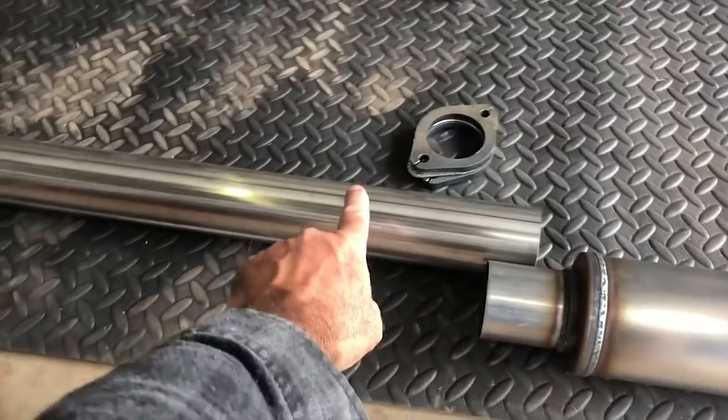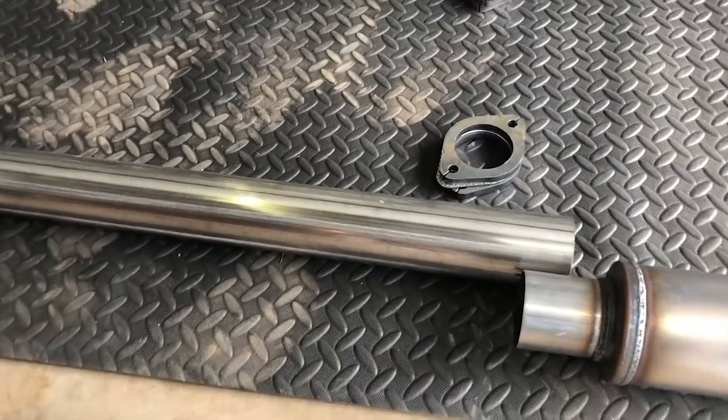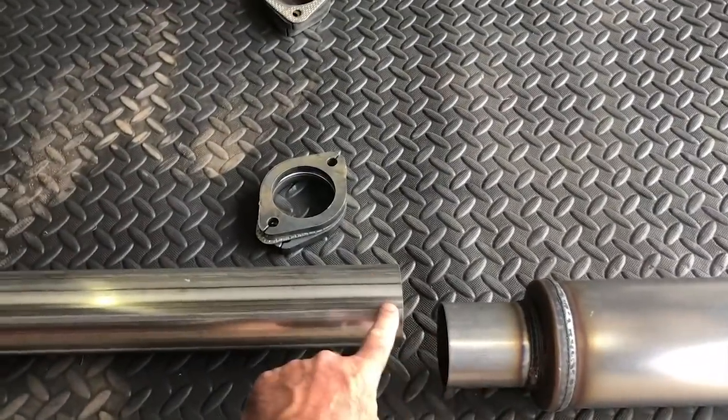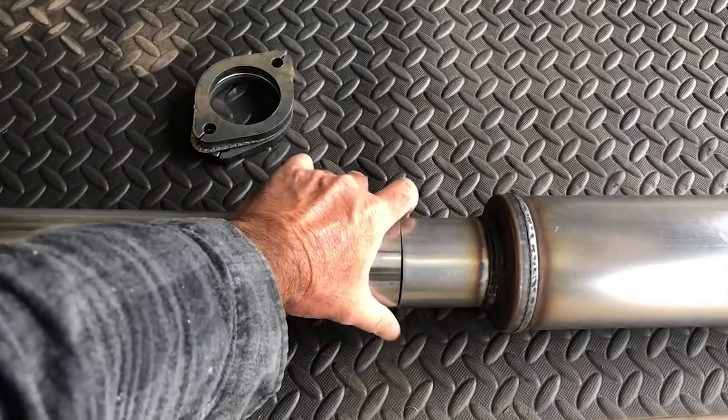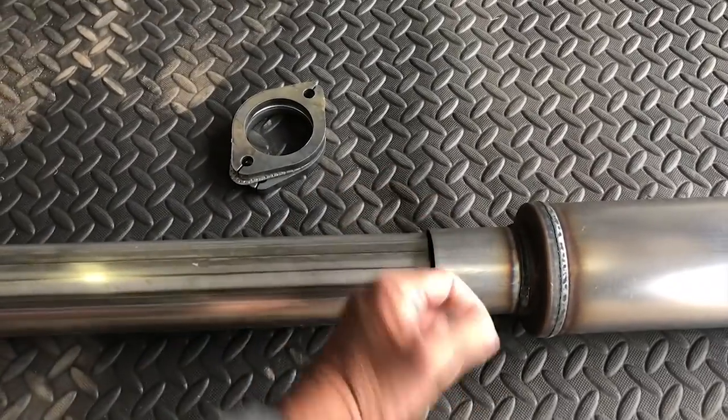Now I've used a 2.5 inch muffler, but 2 3/4 inch pipe. Reason I do that, you put a little tiny stretch in the first 25 mil and it'll be a perfect interference fit. Then once you've got a nice overlap, then you weld him.